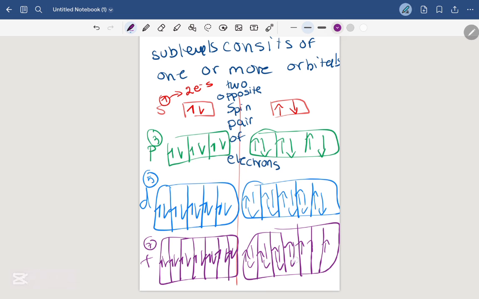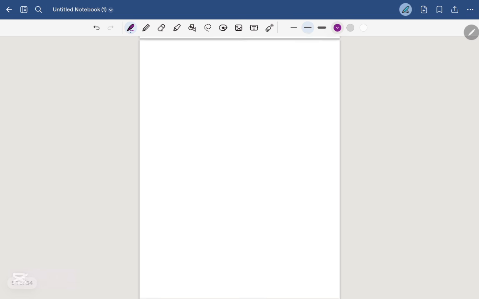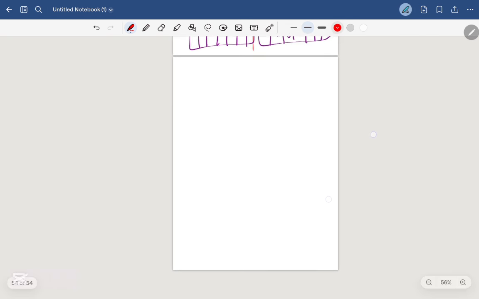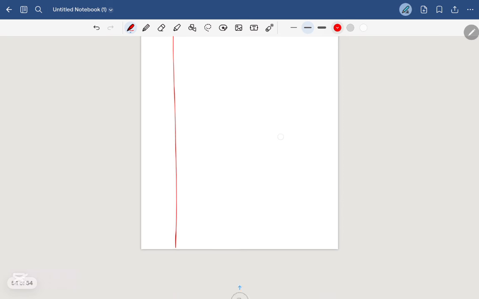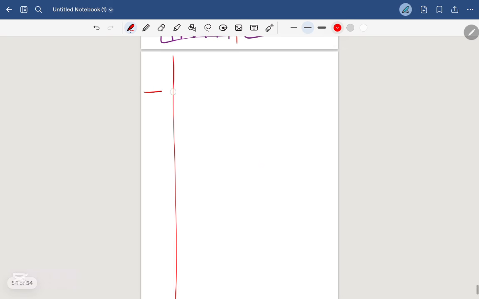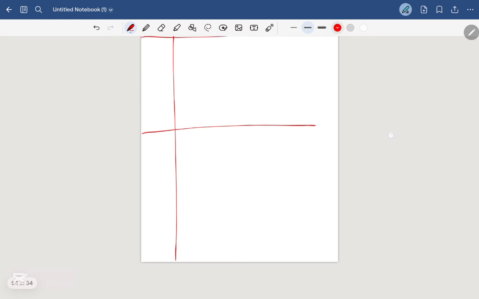So that leads us to our last and very last, actually, final point of chapter 1.3. Alhamdulillah, now I still have 4 pages left to explain, which is just like a summary of S, P, D, and F orbitals. So S, we need a small space. P, we need an adequate space. D needs the largest space, and then we have F.